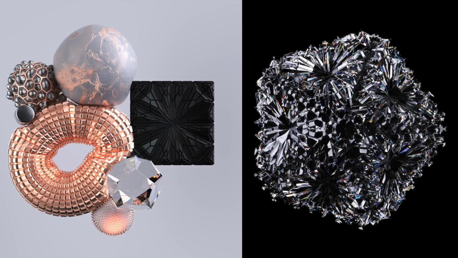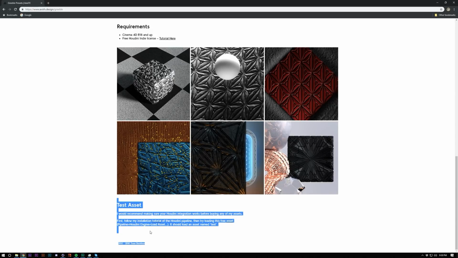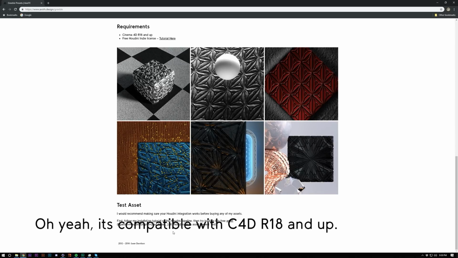This is really important because this is using Houdini's pipeline tool thing. And basically you need a version of Houdini, which you can use the free indie license, but I'd recommend downloading this free asset that I have, making sure that you can get everything working. I have a tutorial showing how to install all that stuff. So let's get into this.